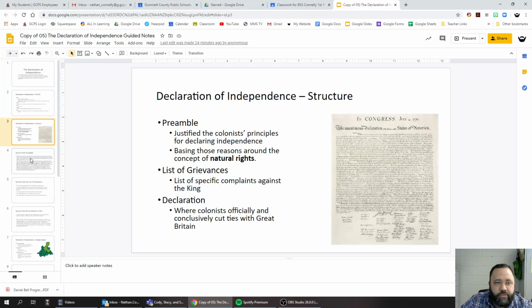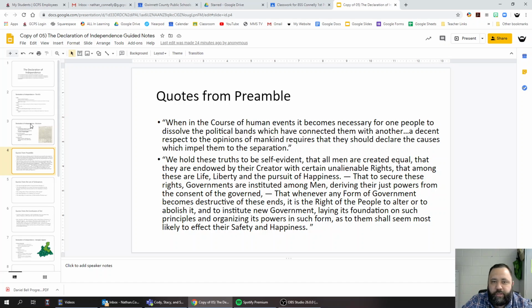So let's take a look at what the words in the preamble section actually look like. And I've pulled out some of my favorite quotes in this. The preamble to the Declaration of Independence has been quoted by just about every president, every leader. I believe there's even a record of Ho Chi Minh quoting from the Declaration of Independence when he was trying to stand up a communist government in North Vietnam.